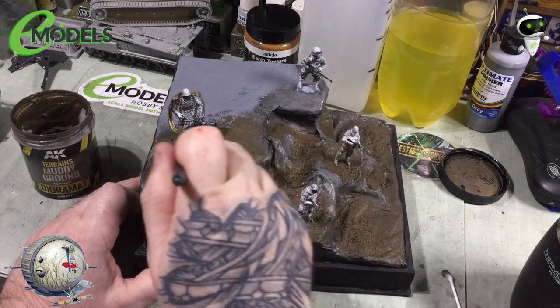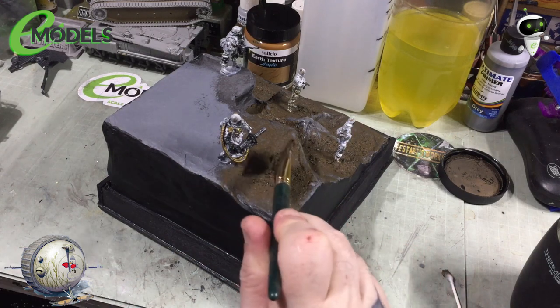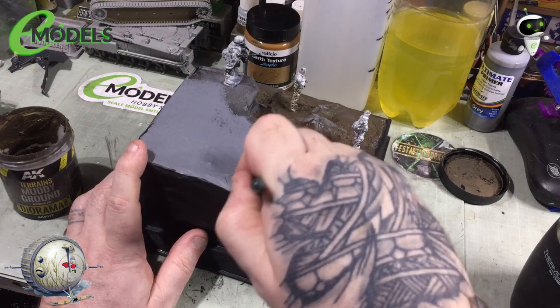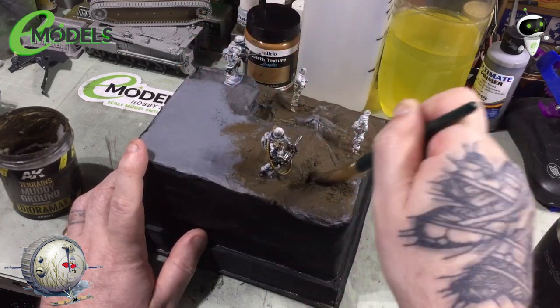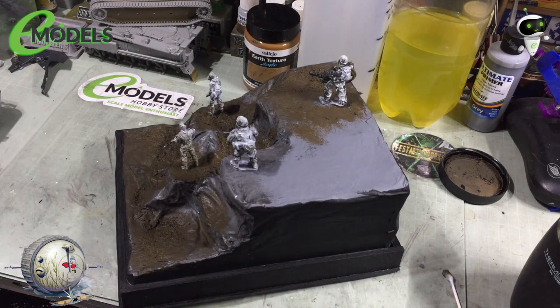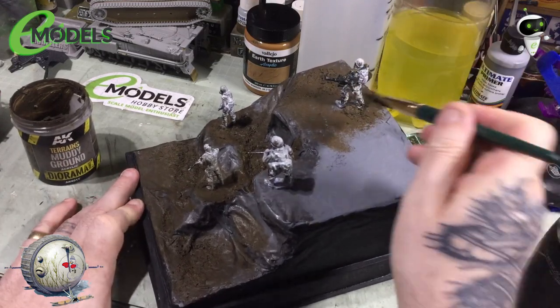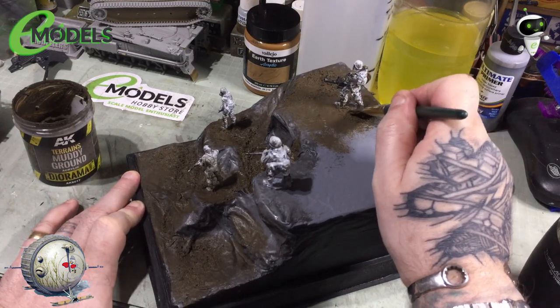I'm liking it that much I'd like to go for a walk in this little world — just to have a trundle. Oh what's down there? Oh, that looks like a ball tank! Worming our way round there like that, a bit of twistage with the brush. And then we've got this fella right on the old edge of the rock there having a look over — he's got himself a little vantage point where he's probably just keeping an eye on his mates, so that if anyone has a pop at them he can shoot back.